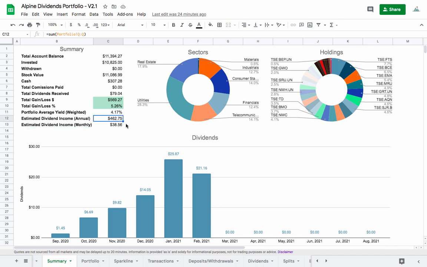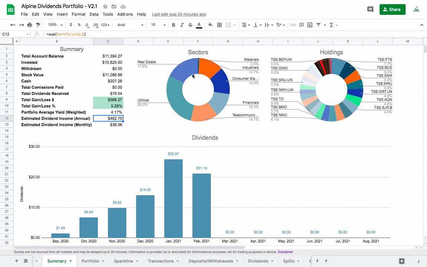What I do is I just always reinvest it in the stocks, and as these dividends roll in, like in January I got paid $25.87, I just used that to buy more stocks as I was going. So I don't use a dividend reinvestment program or DRIP, but I just pick based on the opportunities that I see, and I just continuously reinvest the dividends to make sure I'm getting that compounding effect anyways.